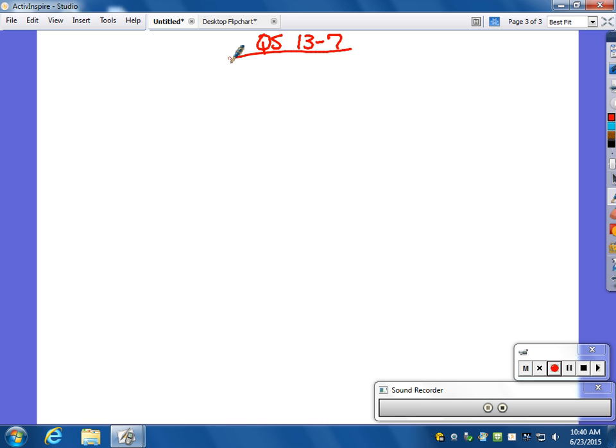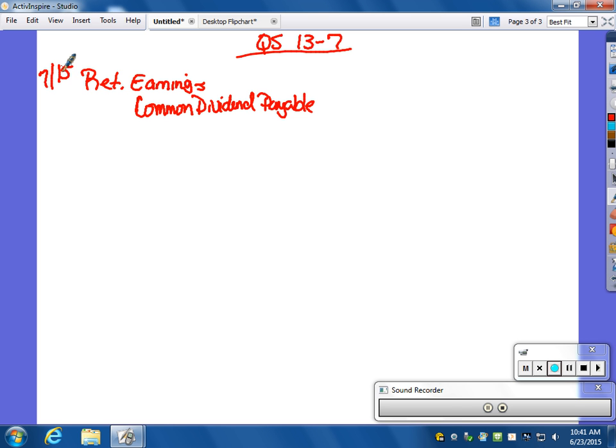This is the declaration. So the journal entry that you record for the declaration is going to be what? Debit retained earnings. And then credit common dividend payable. Is it distributable or payable? Well, we're not distributing it yet, right? The declaration means that we're just acknowledging that we have to pay it, that it's a liability. So it's just payable. And what's the amount that is being declared? 165,000.